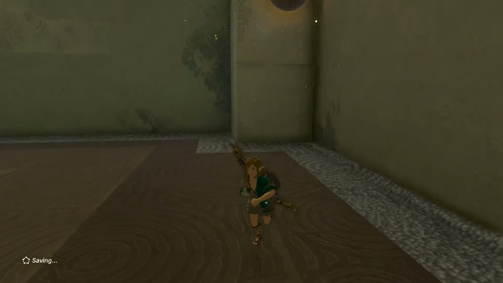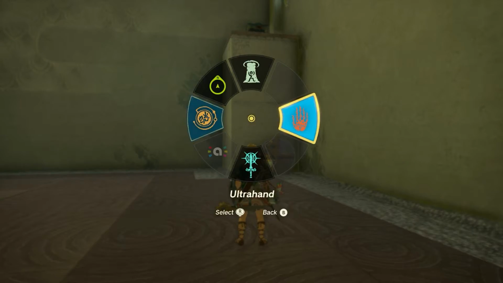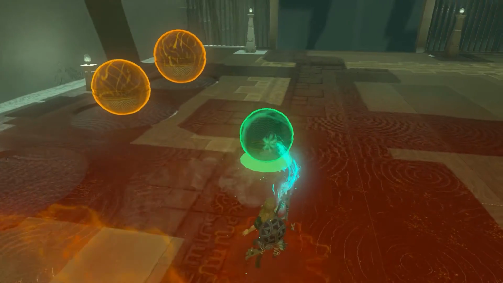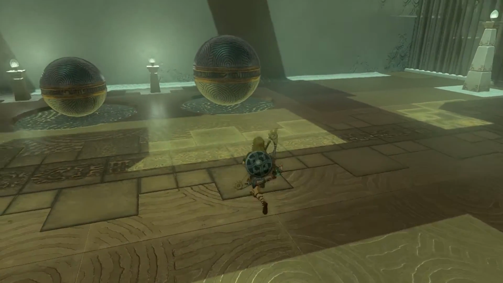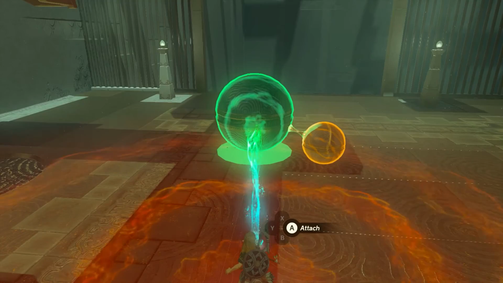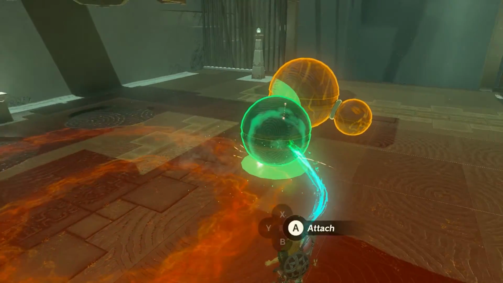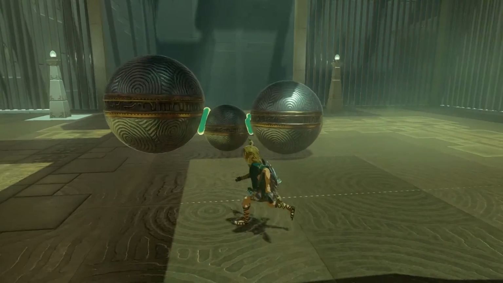Now jump off and cancel the ability. Now use your ultra hand again and pick up the ball, and place it somewhere around there. Pick up the big ball and place it on the left side of that small ball, and attach it to the small ball. Now the medium ball, and position that one exactly to the right side.